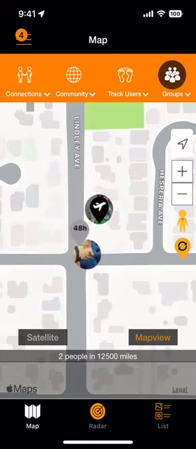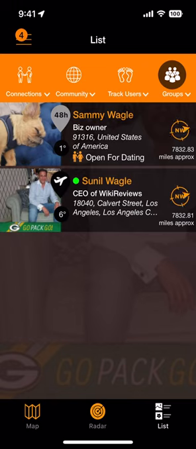Okay? And then here's the groups functionality right here. This will show all the people within the group, and it's basically a filtering mechanism. See, it says 48 hours. This shows that Sammy's last update was over 48 hours ago. So we even have 1 week, 2 week, 1 year, 2 year. So it's vital that users know that this person has not updated their location in a while.